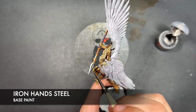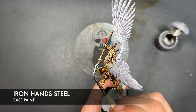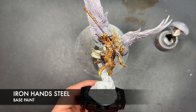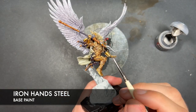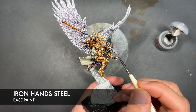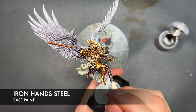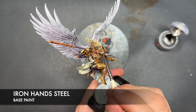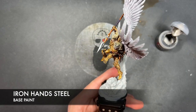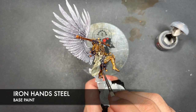Similarly, on this side as well, just like that. But what we're also going to do is use this Iron Hands Steel to just highlight this edge. And this edge, as well as just continue that highlight down to there and then around there like that. And of course we're going to do the same thing on the other side as well. Whereas for the pistol, we do just want to add some little edge highlights.